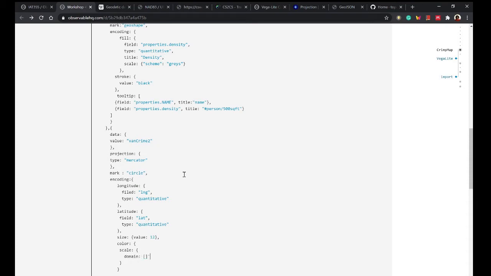Domain would be, let me copy it from the data set, non-vehicular and vehicular, and for the range, you need to choose the colors that you want to assign to the domain. So for non-vehicular, a specific color, and for vehicular, another one.